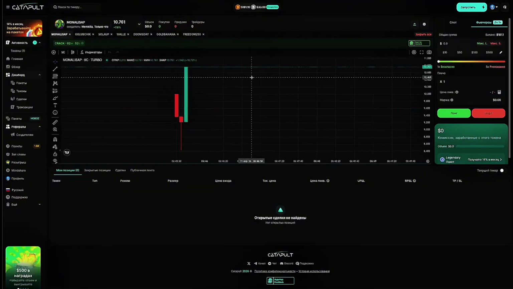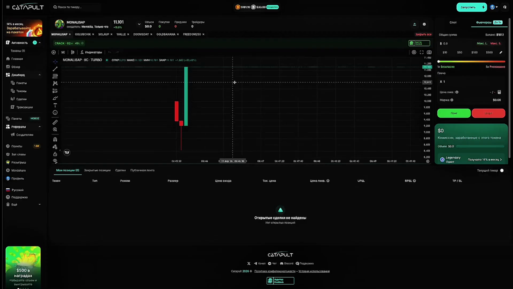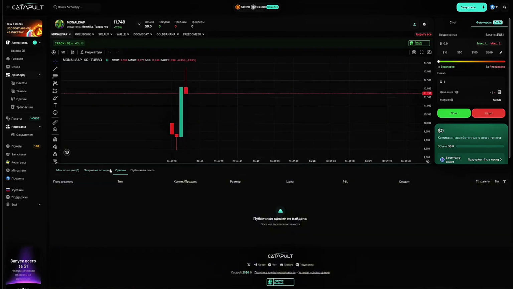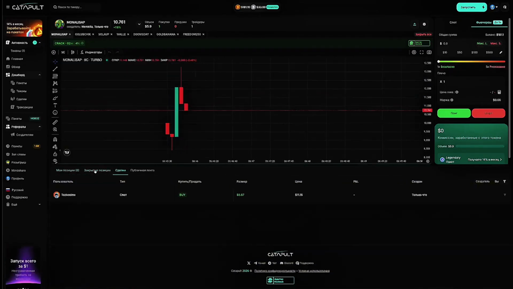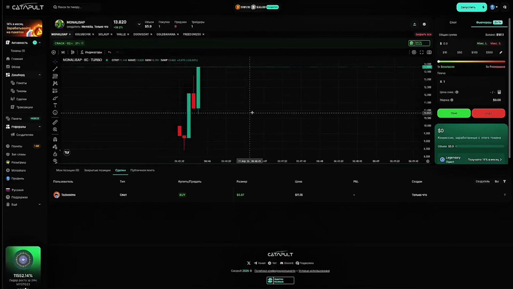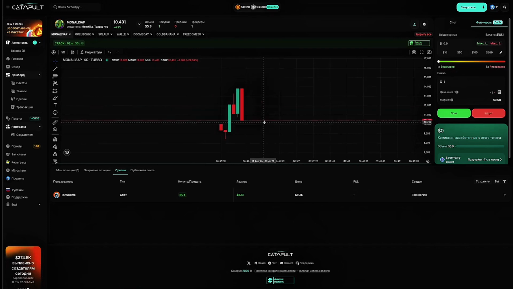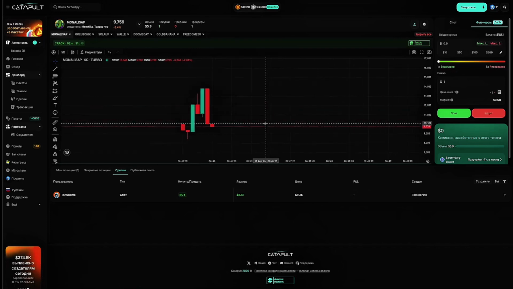Let me briefly show you how trading works, although, I repeat, it is risky. We open a short position expecting a price correction. The position closes with a profit of $12. Order execution is instantaneous. There are no technical delays. The next trade is a short. And here we see a liquidation due to a sharp upward impulse. We resume trading. A profit of $5 is locked in.